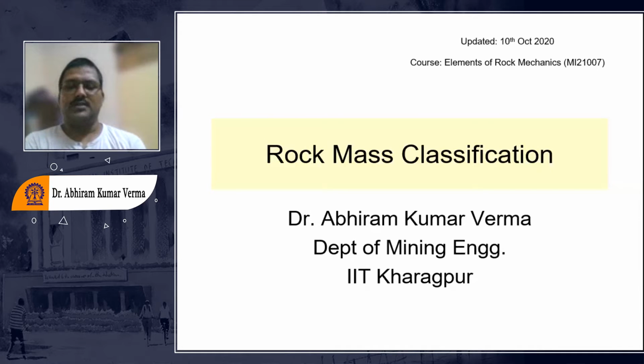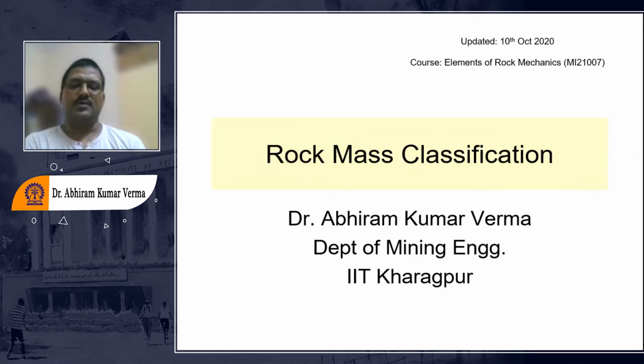And as an engineering discipline, maybe for mining engineering or for civil engineering, we are very much interested to use this rock mass as a material for the construction of different types of structures. Maybe we are using that rock mass to make a structure, or we can make a structure within the rock mass, or we can make a structure on top of this rock mass. So we can have three different ways of use of this rock mass.